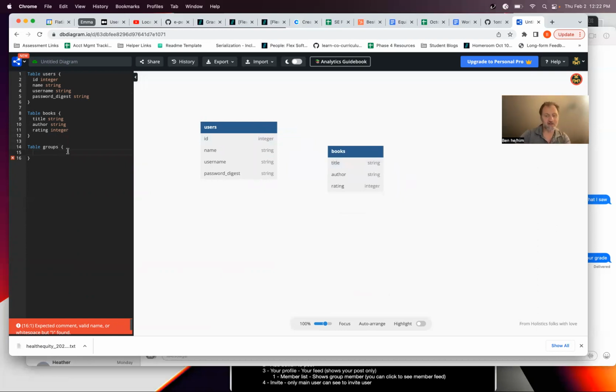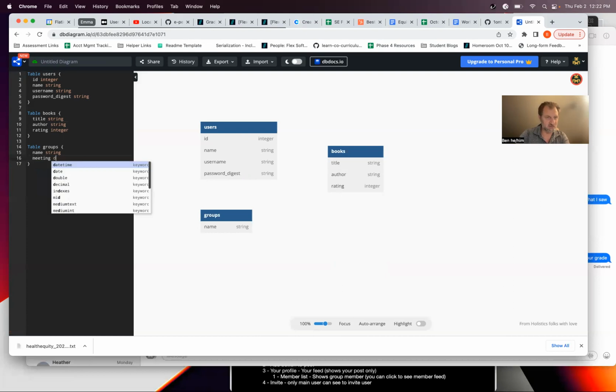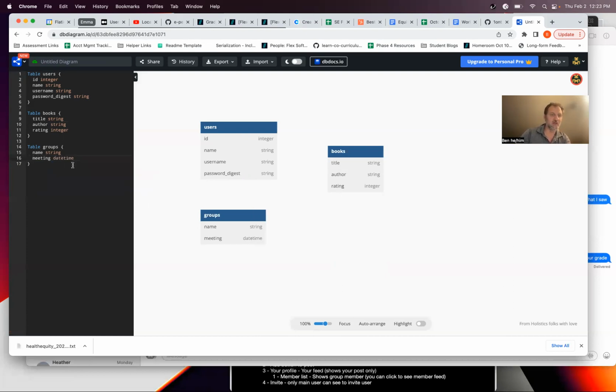And groups are going to have a name, which will be a string, and a meeting, which would be like date time, and a how often, so that's like a repeat, and then it'll just be a string.